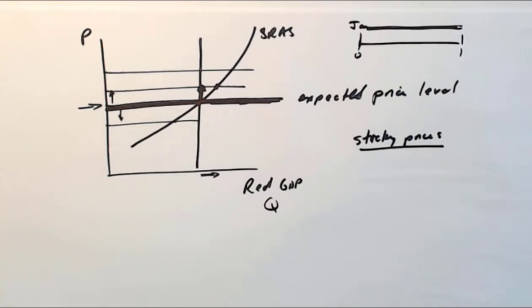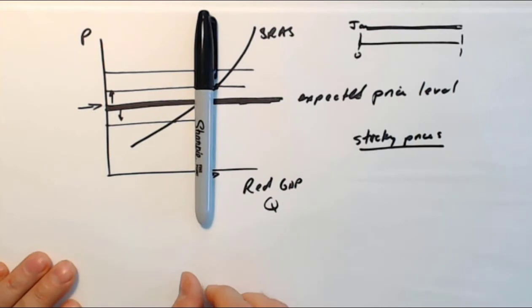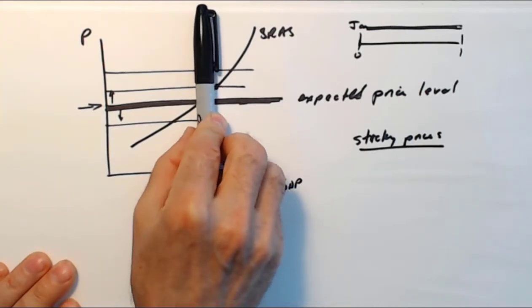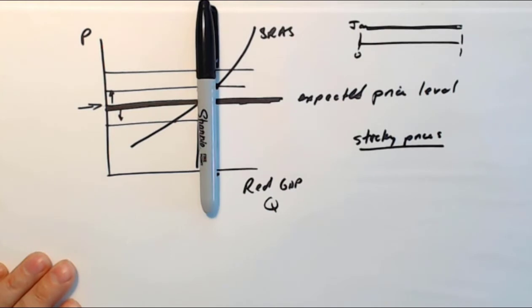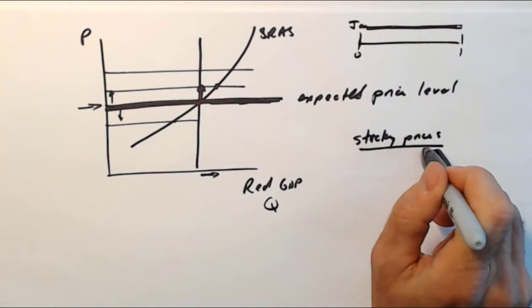Now, there's other markets, by the way, that deviate from this. For example, gasoline. When you go to a gas station, well, the price changes every day. It's possible it could change even more than once in a day. That's a different market. That's a market where there's flexible prices. If everything changed like gasoline prices, we'd be closer to a long-run aggregate supply curve like this, where there's money neutrality. But here what we're talking about is there's some prices that are sticky.